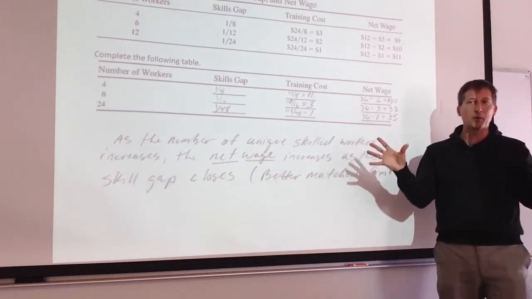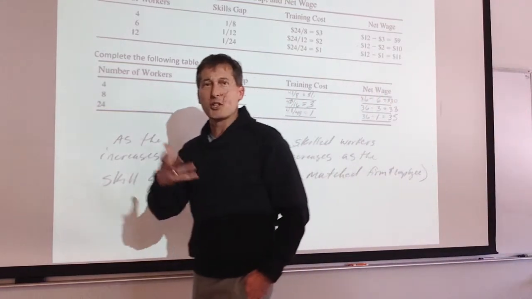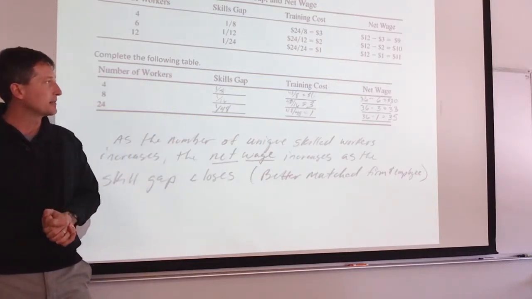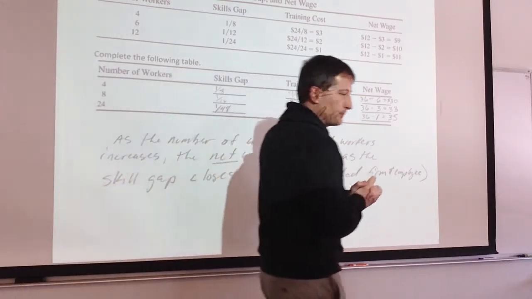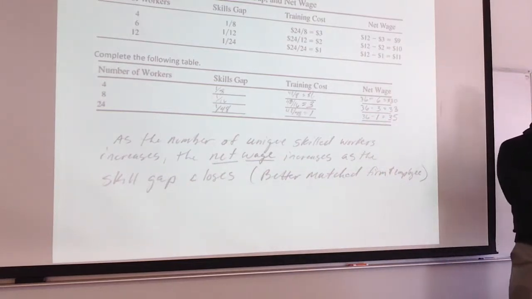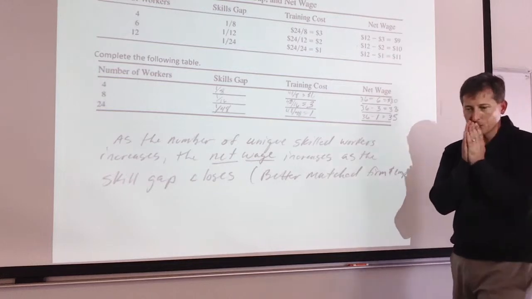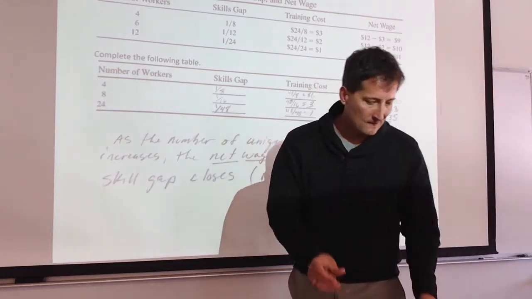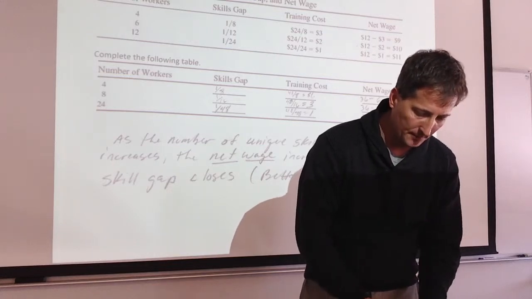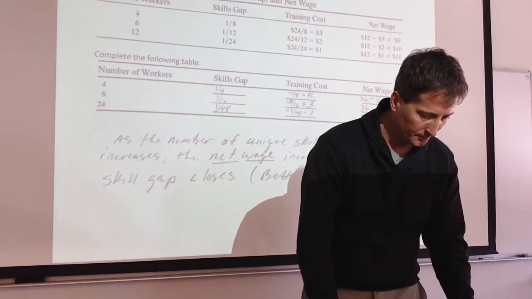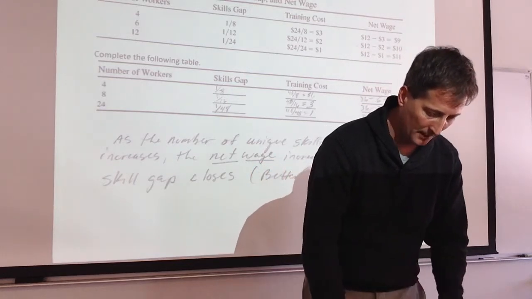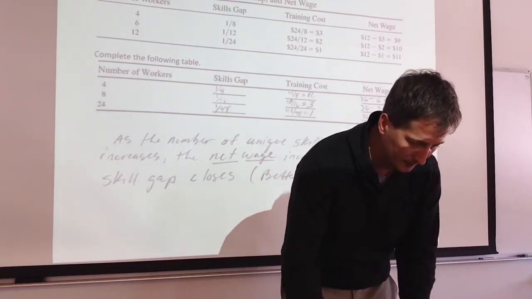And so the more people we have in a larger metropolitan area, the better chance we have of getting the right person, the right fit. And so that's our takeaway from that model. Any other comments or questions on that one? All right, any of the other homework problems? Number 10.